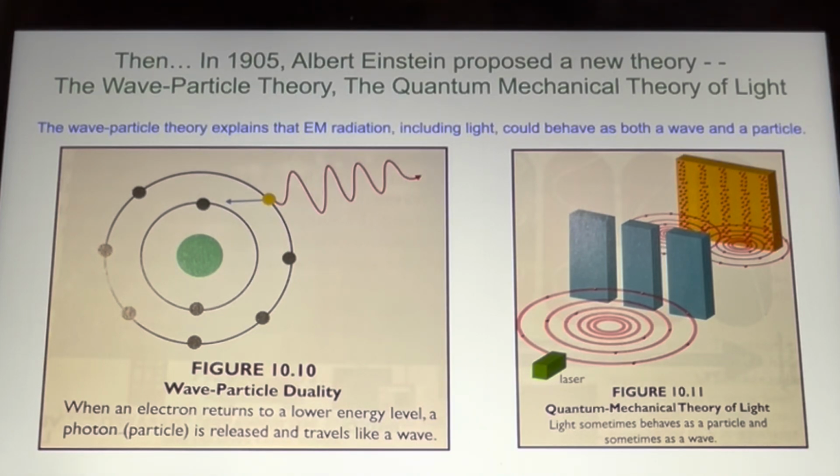That model explains that when the electrons return to a lower energy state, they release energy. Remember climbing the ladder from one energy state to the next? Einstein argued that the energy released from the electron returning to a lower energy level was given off in packets of energy. We now call such packets of energy photons.